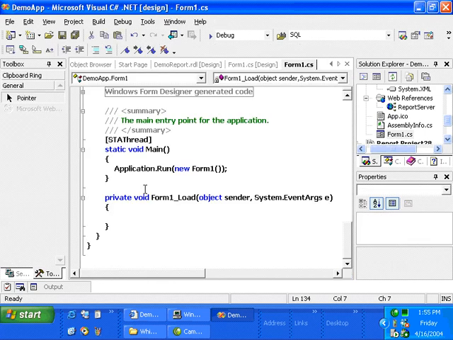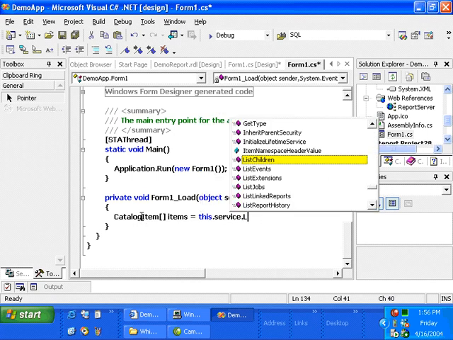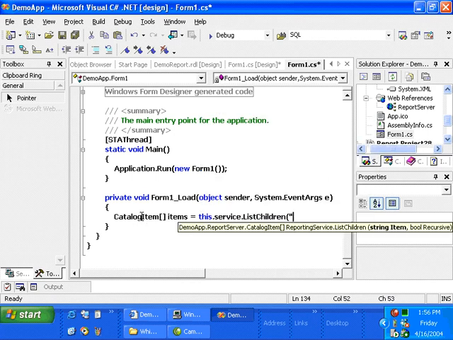The next thing I want to do is, when the form loads, populate that list box. In order to do so, I'm going to use the listChildren method. The listChildren method returns a set of catalog items as an array. So we're going to call the method service.listChildren, and we're going to return everything in the root of the catalog.